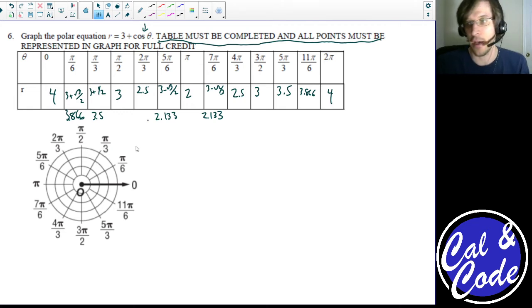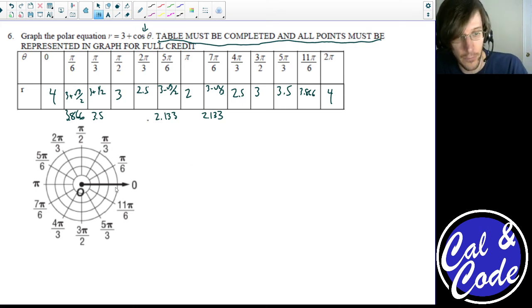So now that you've gotten all your points, now I expect you to start plotting these things. I do not want to see some sort of rough estimation of what it looks like in your graphing window or at some graphing utility you pulled up online. I want to see the table of values, and I want to see each individual point listed on the actual polar graph itself. Okay, so don't try to shortcut your way through this problem, please, or you will lose credit.